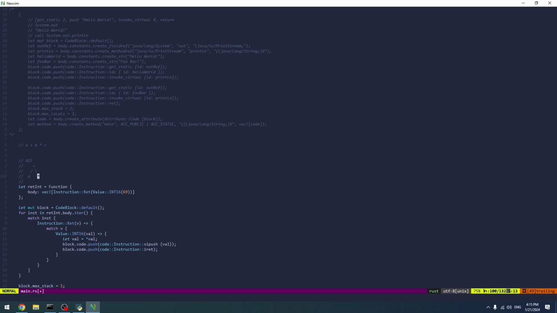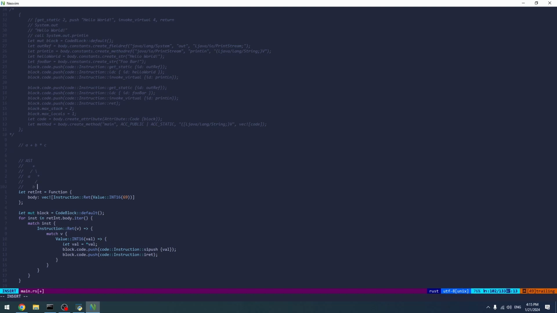This gets analyzed first, so that's why we have this. So we want to first find the result of this expression, and the AST looks something like this. So we want to add the left side, which is just a, with the right side, which is a multiplication of b and c.